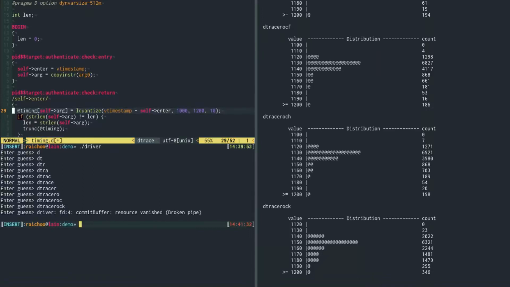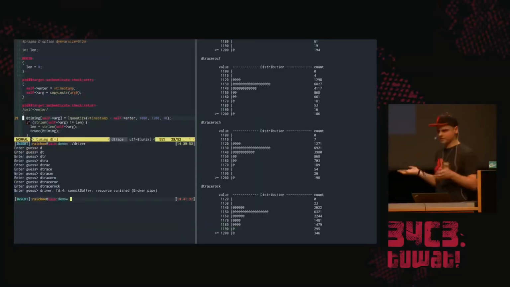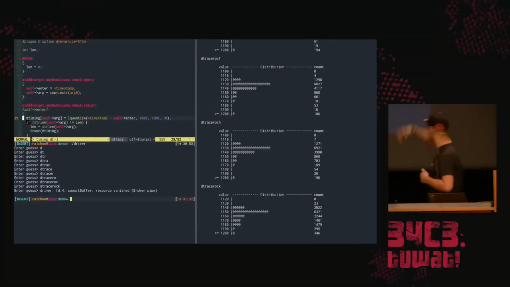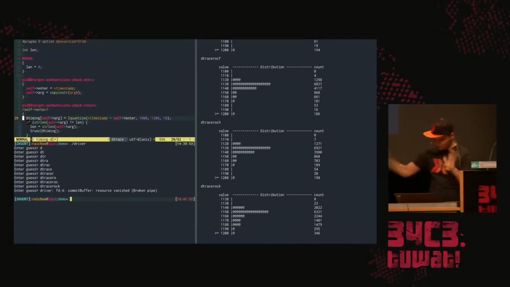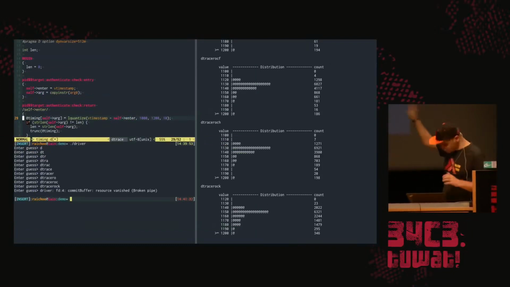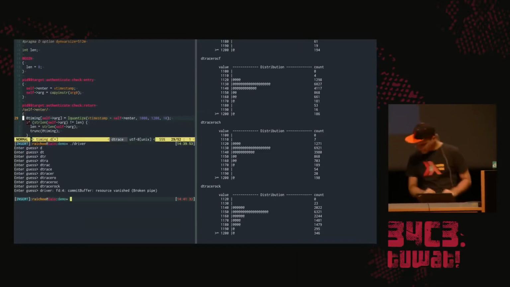When you look at this script, it's 42 lines of code, and I came up with the first prototype after 5 minutes. So it's not a lot of work to get something out of that. It's very useful. If you use DTrace, you will use this a lot for performance debugging. So it's kind of neat that we have that.